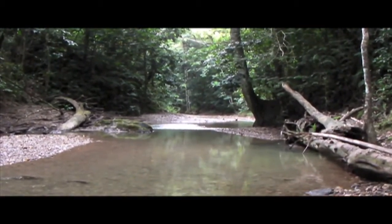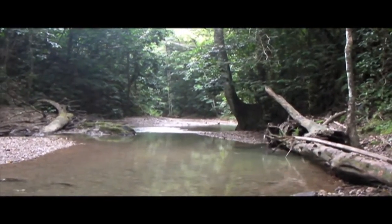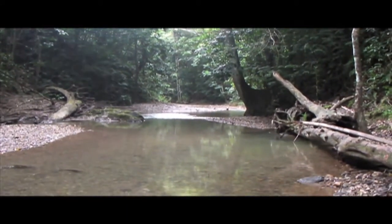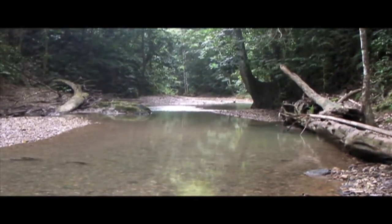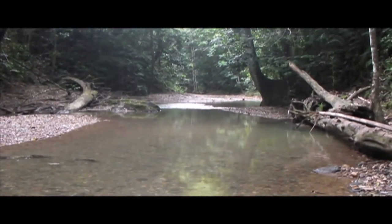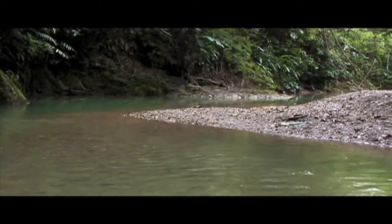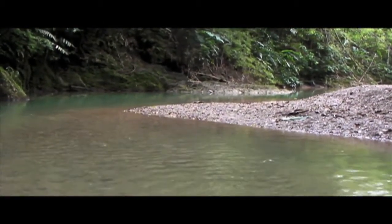This is a typical high predation locality. It's relatively late in the day so you can't see it, but another property of the river being wider is that it tends to have a much higher light level throughout the day. Because the river is wider, the trees on the bank are set more widely apart, and there are much more gaps in the canopy to let sunlight down to the level of the river.